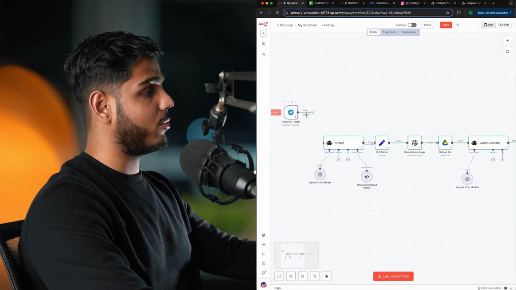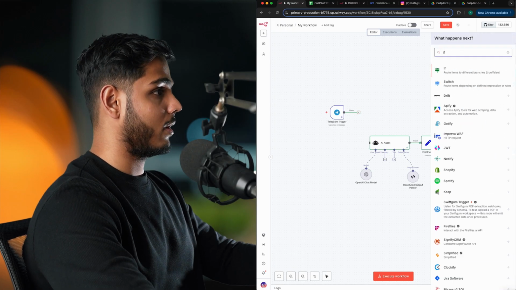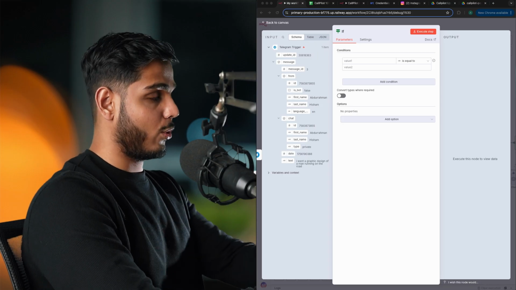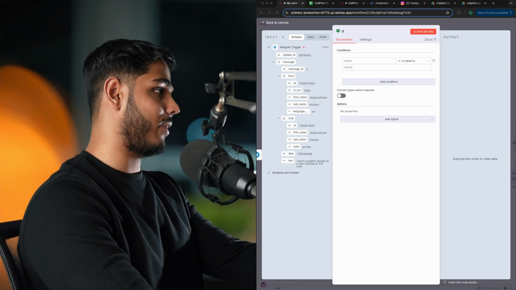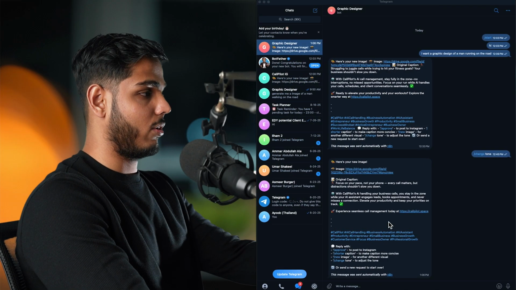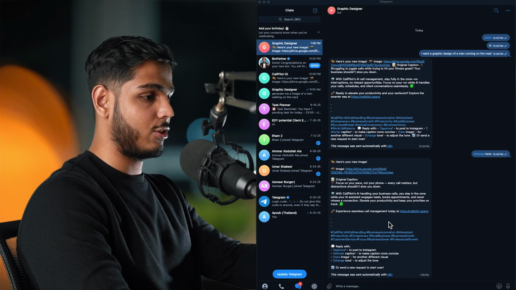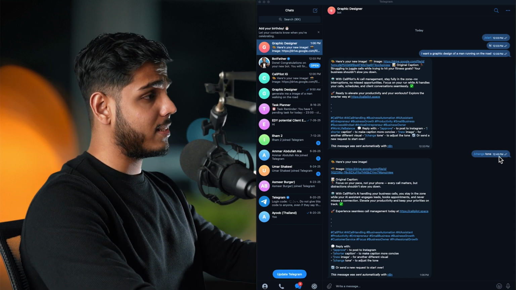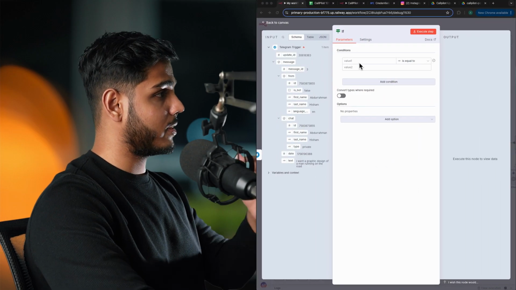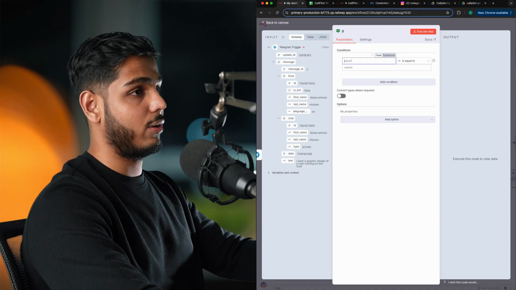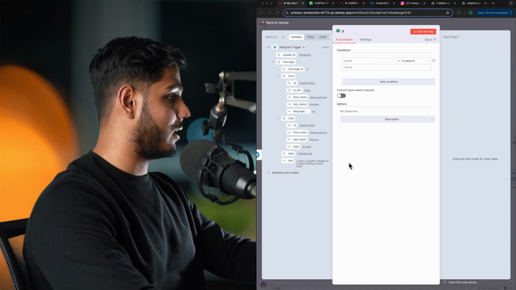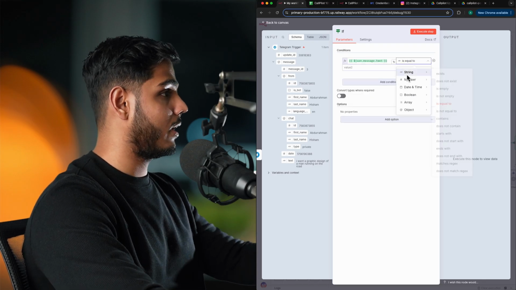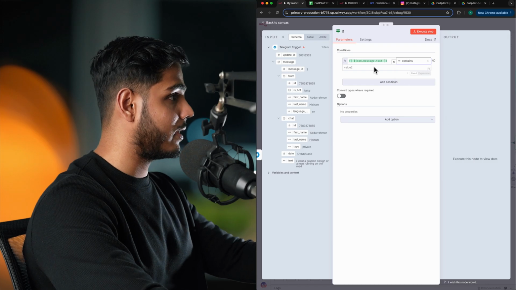So now what we're going to do is we're going to add an if node over here, right? So basically what this if node does is it should know which is which, right? So now when we go to send a message here, it doesn't know whether it has to do an adjustment or whether it has to create a new image, right? So that's the reason we add this slash, right? I'll show it to you in a second why that really is important. So let's just go and add this message, actual message, here. And then it contains, right? Always just make sure you add it contains and then slash.